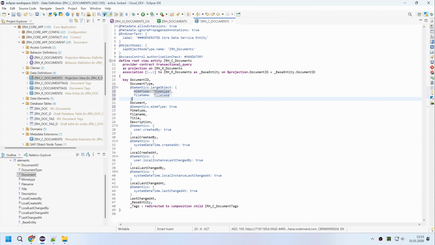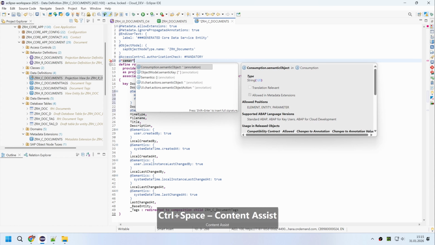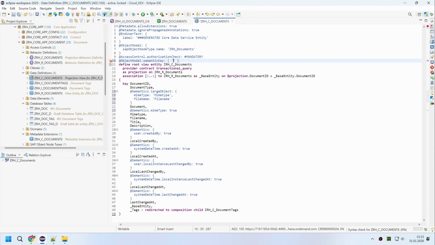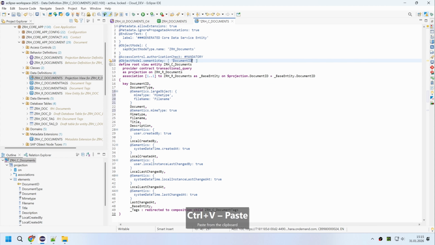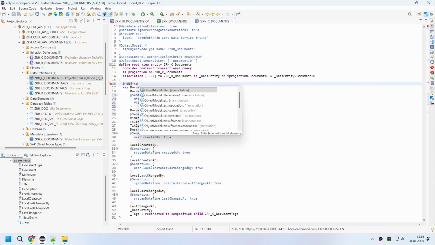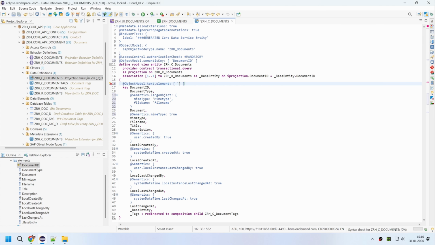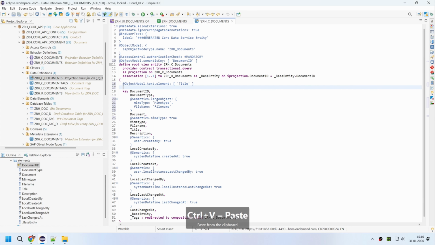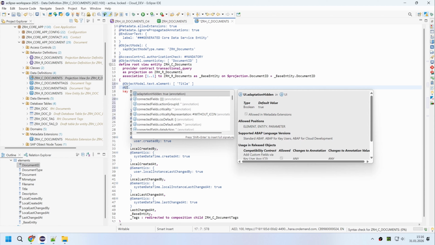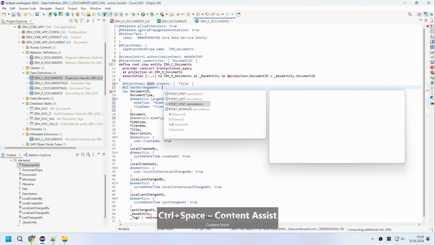In the view header, we also define a new semantic key, in this case the document ID. This will later allow us to access the document using a business key without having to use, for example, the draft key. We also define a corresponding text element for the document ID. This refers to the title of the current document. This ensures that the technical ID is not displayed later, but rather the descriptive text. In the final step, we hide the technical ID and display the actual text instead, completely replacing the generic ID in the UI.